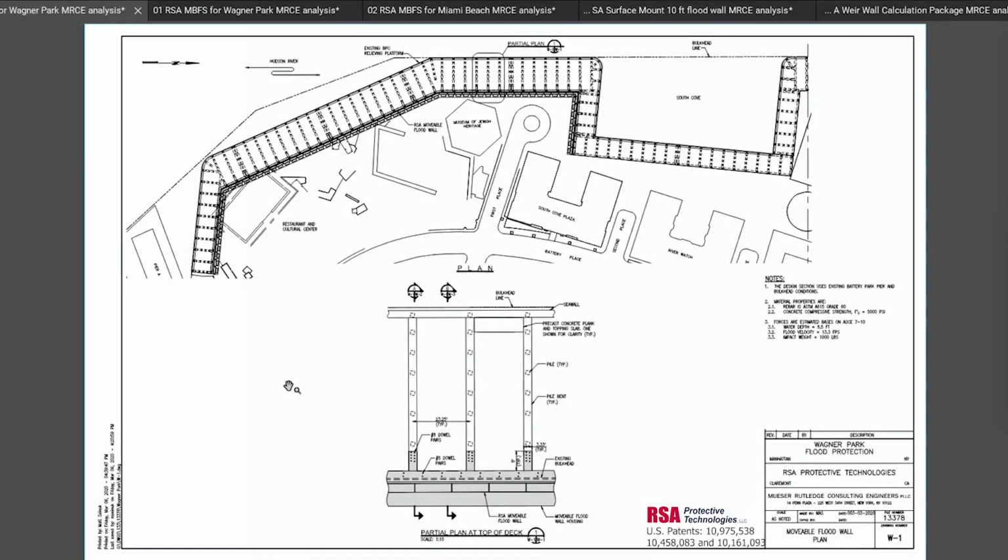I'm now going to speak about some applications that we developed with the RSA team for the movable wall affixed to an existing bulkhead platform. This is in Battery Park City, the southern end of Manhattan, facing the Hudson River, which certainly experienced some extreme flooding after Sandy and the need for some kind of flood protection. So on the screen, you see a plan view of our bulkhead platform, and below is a little partial plan showing the framing for that platform and then the RSA system as it would be integrated to it.